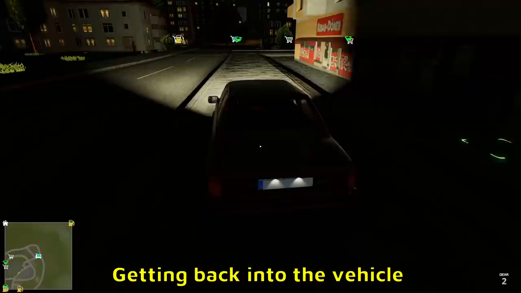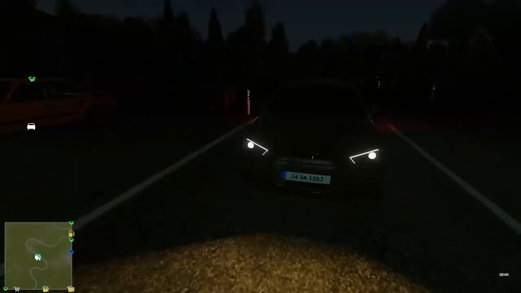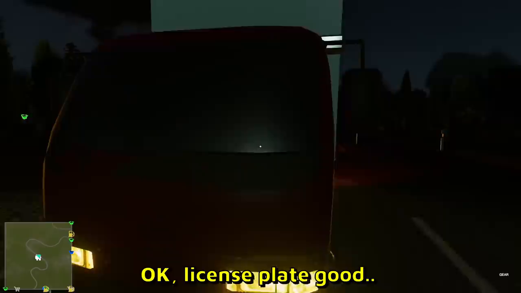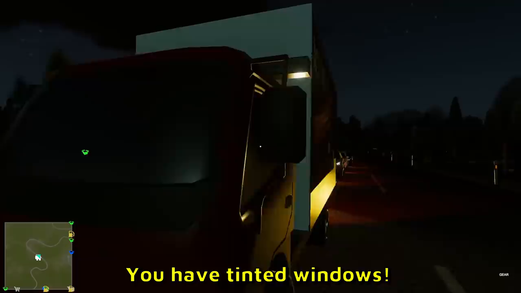Oh, okay. Hello, sir, sir. Wow, you have good brakes. Okay. Wait, let me check your car. Okay, license plate is good. Headlights are working. You may go, sir. You're free to go. Sir, stop. Okay, license plate good. Headlights. Bro, you have tinted windows. It's illegal. I can't let you pass. You have tinted windows. Let me see what cargo you have. You have anything illegal? Sir, come back.